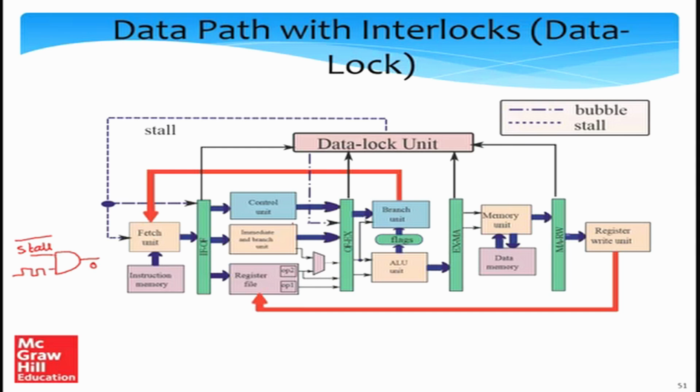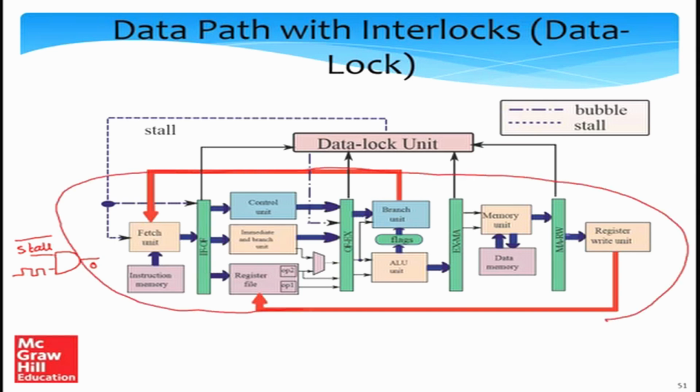Simultaneously, we have an additional set of lines that go from the data lock unit to the OFEX register. They introduce a bubble. When we want to introduce a bubble, the value in the OFEX register is overwritten with an instruction packet that corresponds to a bubble, or a no-op instruction. This line ensures that, and subsequently the bubble propagates through the pipeline. As we see, most of the pipeline remains the same. At the risk of cluttering the diagram, let me draw a big circle. This was the older pipeline. To have a data lock unit, we just take inputs from all the stages and we stall the first two stages. And in the EX stage, we can introduce a bubble.